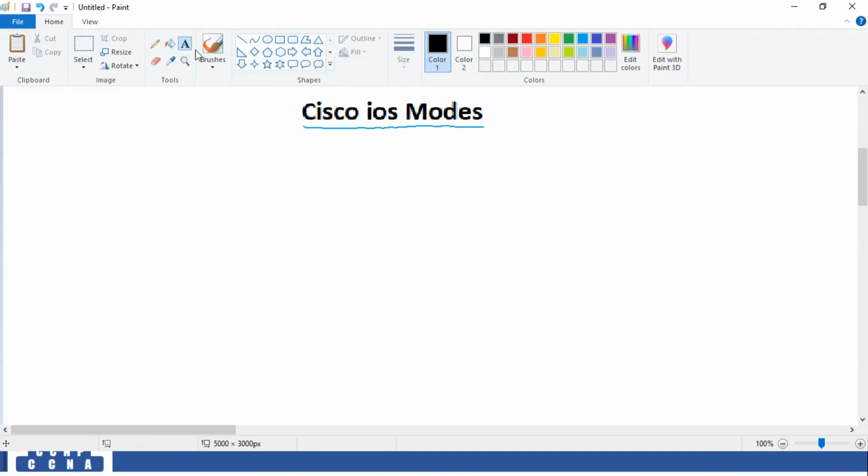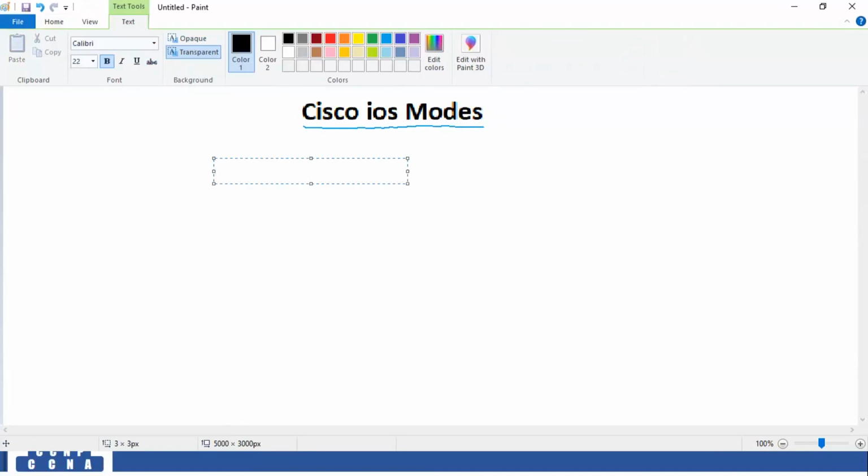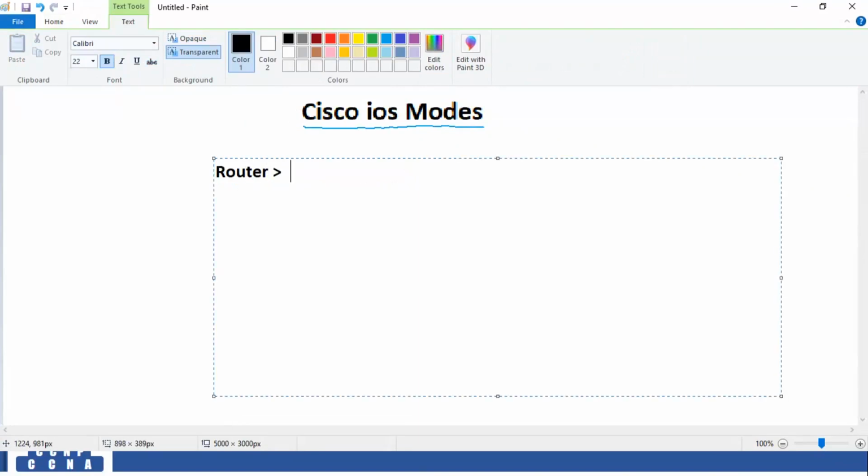So when you log into a router, the very first mode is user mode. We can identify it using the symbols. Symbols are very important. Router with the greater than symbol, you can see. This mode is what we call user mode.